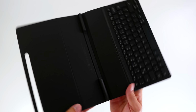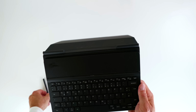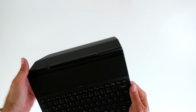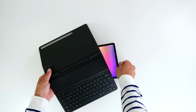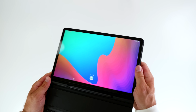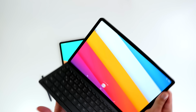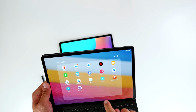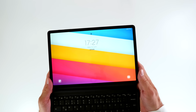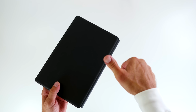The keyboard, yes, you can buy one for $160 and it is similar to the Tab S7 keyboard, but then it isn't. The Tab S7 Fan Edition keyboard comes in one piece, whereas the Tab S7 Plus keyboard comes in two pieces. But there's one thing you should know: the keyboards work the opposite. What do I mean by that? Well, you can have the Tab S7 FE keyboard working fully functional on the Tab S7 Plus and vice versa. So the keyboard for the Tab S7 Plus will also work on the Tab S7 Fan Edition.